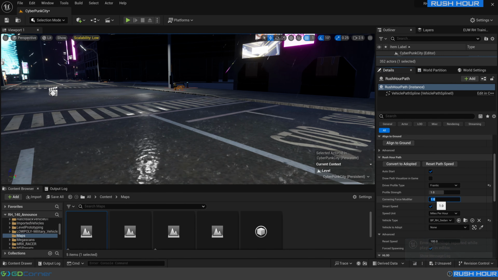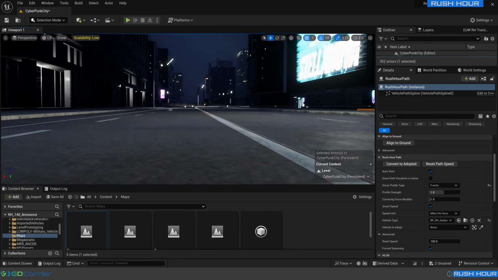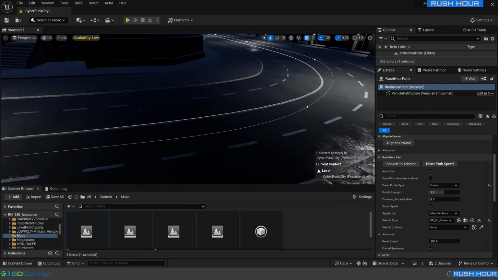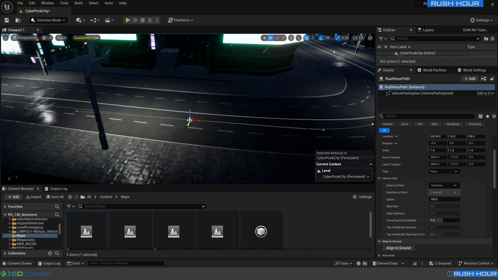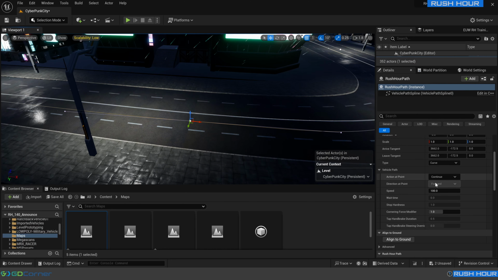Generally, I probably don't want to use that too much unless I really know that I want the car in general to go much faster. In this case though, there's only one corner and I really want to control this particular corner much better. So the first thing I'll do is I'll come down to this point, and I'm going to select that individual point. On the path, make sure selected points is expanded, vehicle path is expanded.